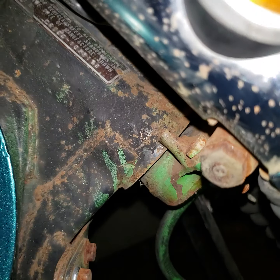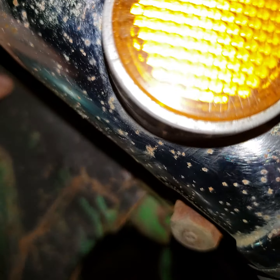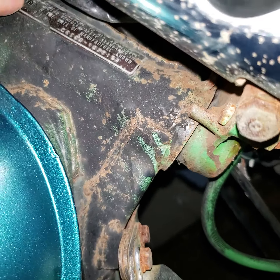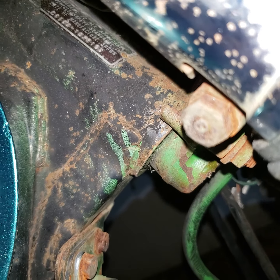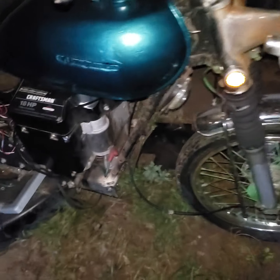Same as the CT70 was. Where's that? I have no idea. CB500. Okay, that's the engine. Now this verifies what engine it had. There it is, right there, way back up in there. I should know that by now, so I can get you guys in there. It's a '71, 1971 CB500 frame. The rest of it is in the back. The engine was going to go into a lawnmower, and I just thought it was way too much power.